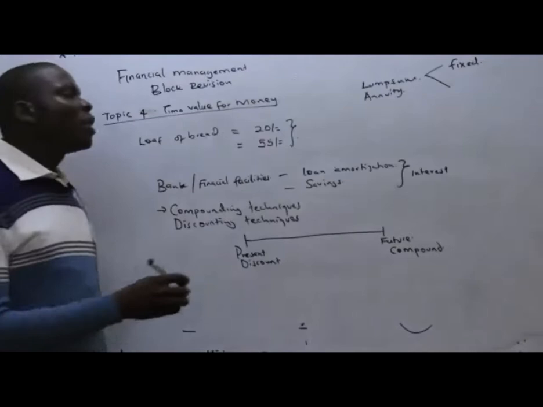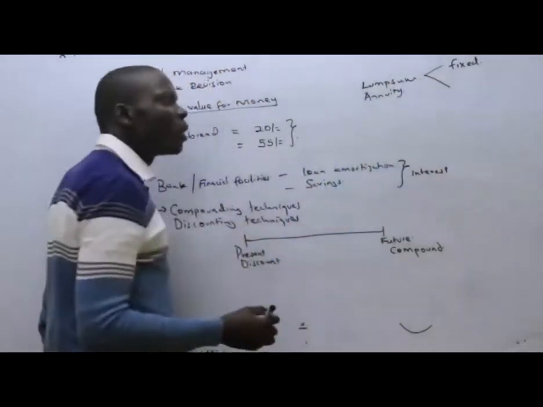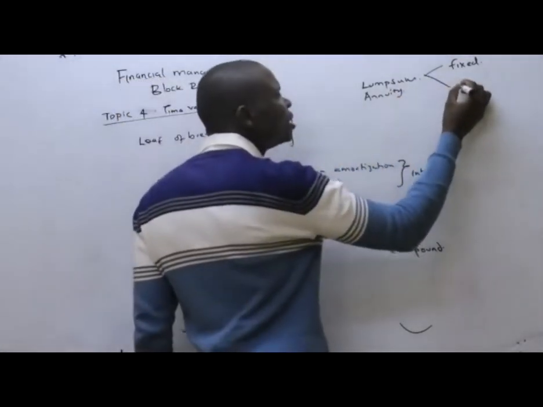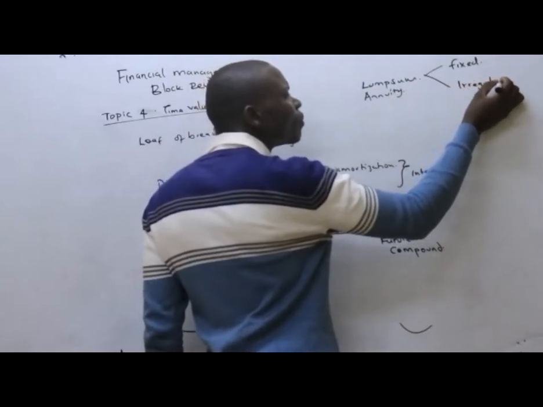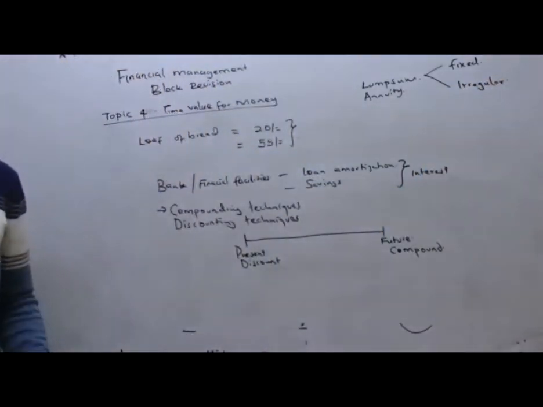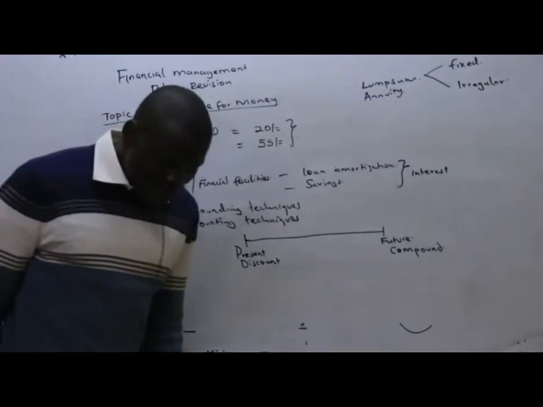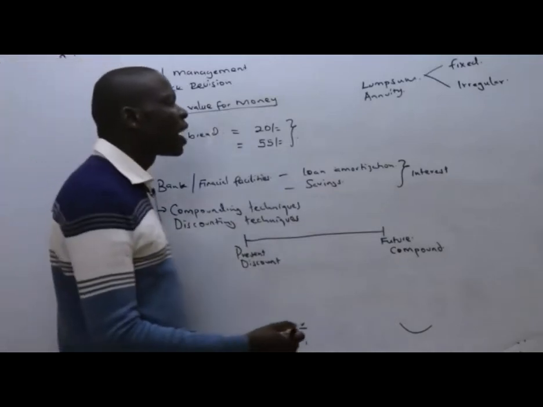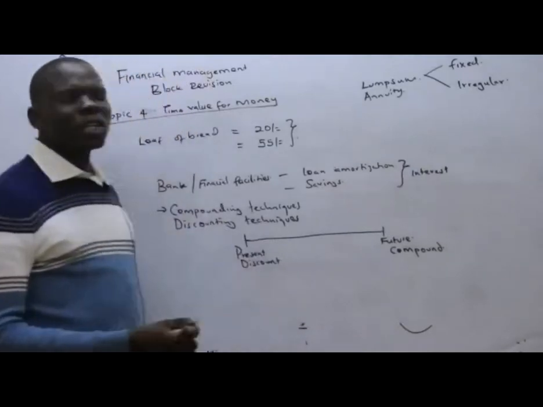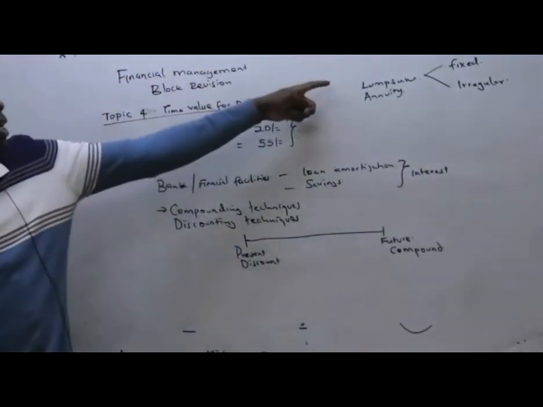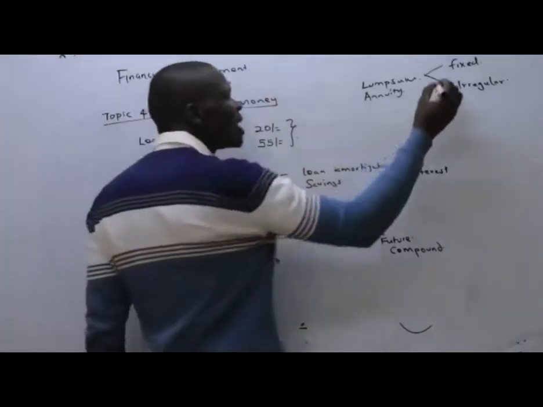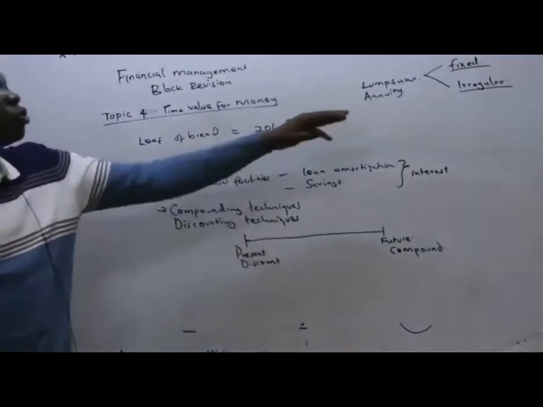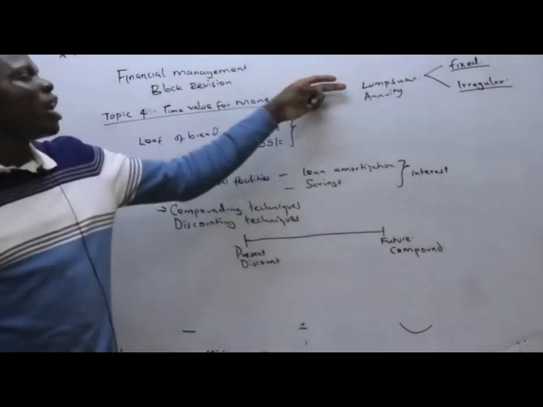We can also say that the term lump sum is the payment or receipt of irregular cash flows over a certain period of time. So while we are determining our lump sum, we shall always underline these two terms, irregular and fixed. And this will be our determining factor whether we are using lump sum.